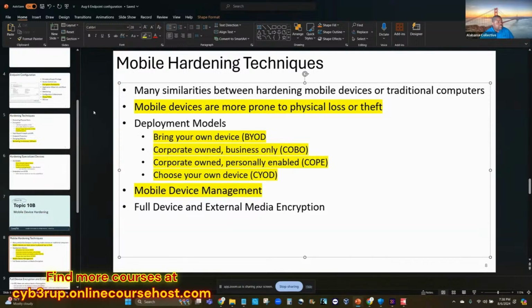So I want to go back to this first highlighted thing: mobile devices are more prone to be physically lost or stolen, which is true, right? Sometimes these companies have money in the new mobile device budget, and so they don't just get the old iPhone XS or the iPhone 12.